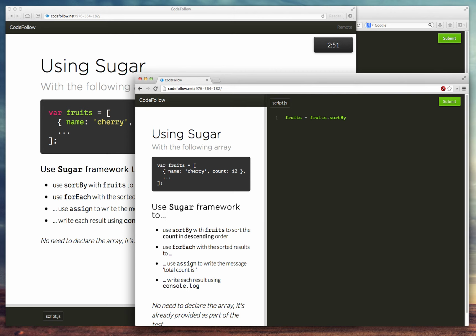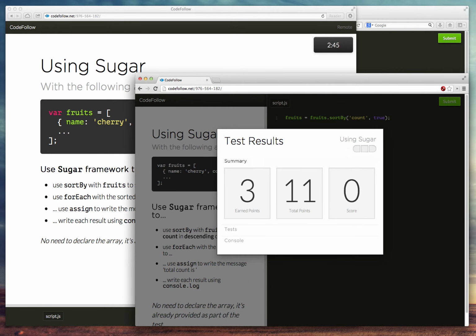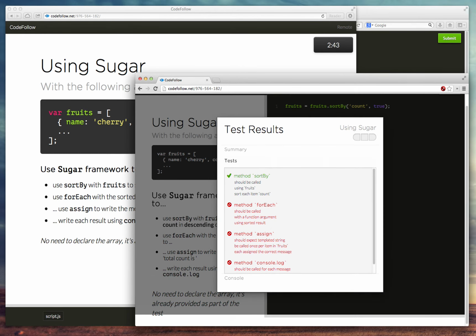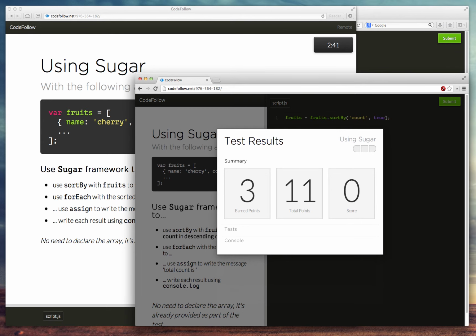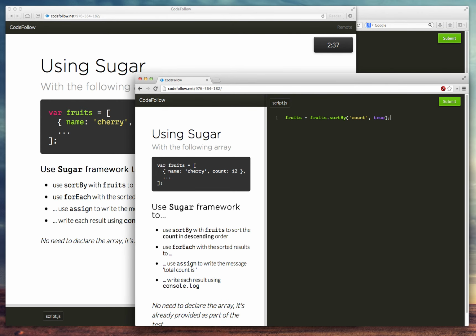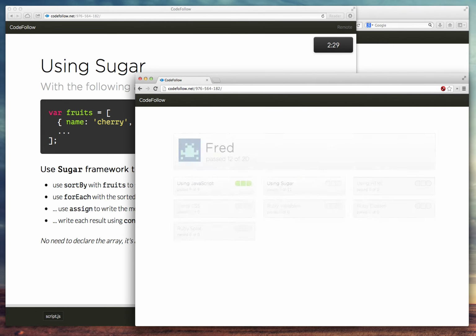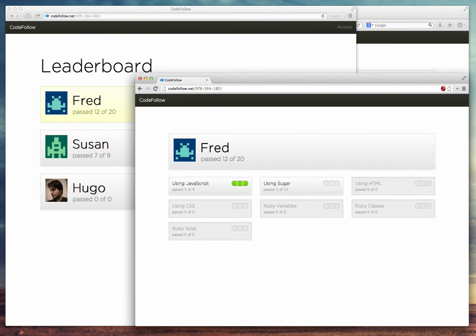So we'll go ahead and just do the first part of this. And you can see that we come back with some points, but not all of the points because we didn't finish. Now we can be as detailed as we want to in the tests that we write. We can make sure that they're actually using the framework and not sorting it by other means, but it's entirely up to you and how detailed you are in your tests themselves.